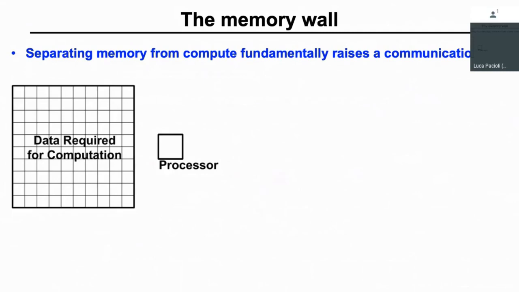In particular, the way that we store data is in these physical things called bit cells. Those physical things have some area. So if you have a lot of data that you need for some computation, this now requires a corresponding array. And so now you have a communication cost associated with taking data from the point of storage to the point of compute. That communication cost is potentially very severe. It increases with the amount of data involved in the computation, the size of the array, as you can see here.